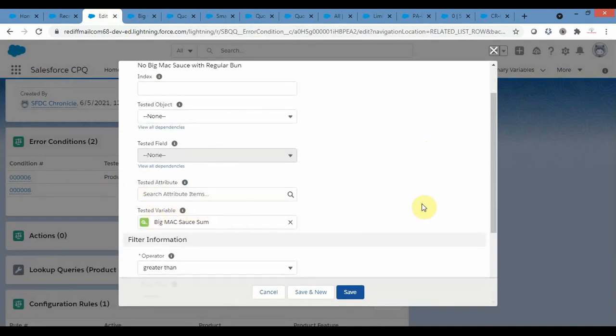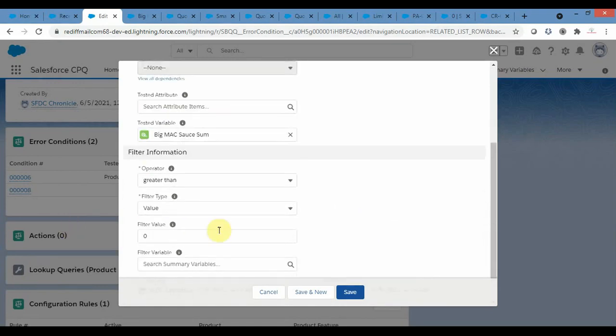So I need to provide CPQ this understanding that please work on this tested variable. I have already created this summary variable previously, and I have chosen that one, and then I have provided the operator as greater than, value equals 0.